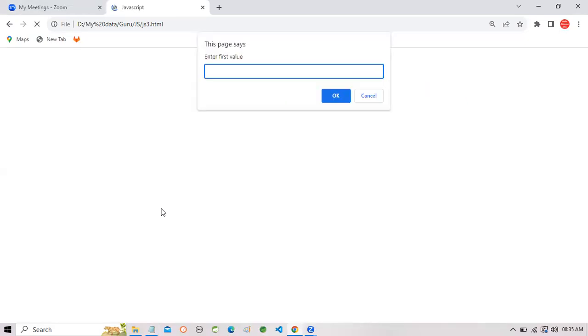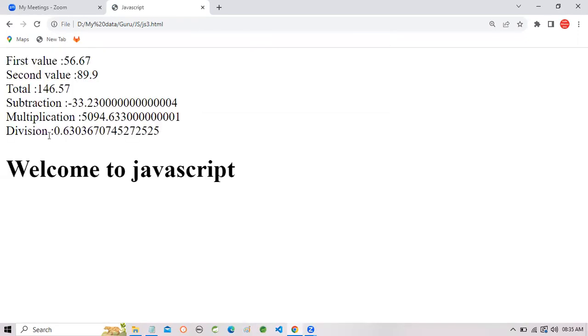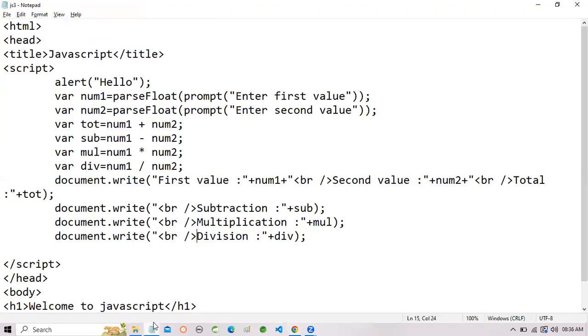The first value 56.767, second 89.90, and it will perform: first value, second value, total, subtraction, multiplication, division. So we can perform different types of operations through JavaScript.